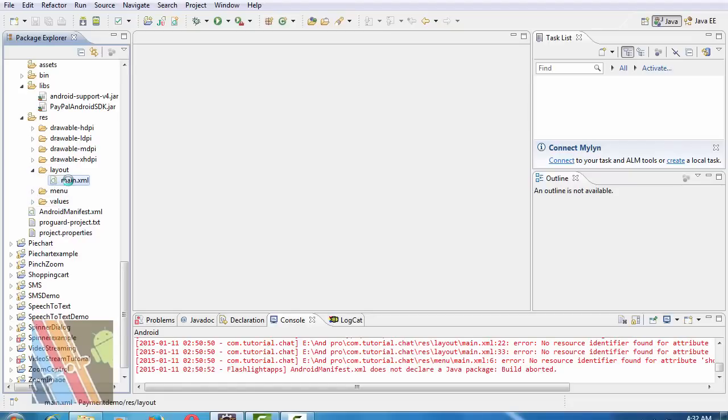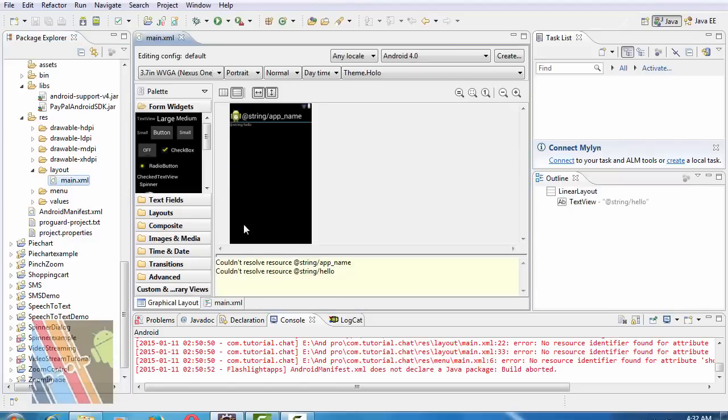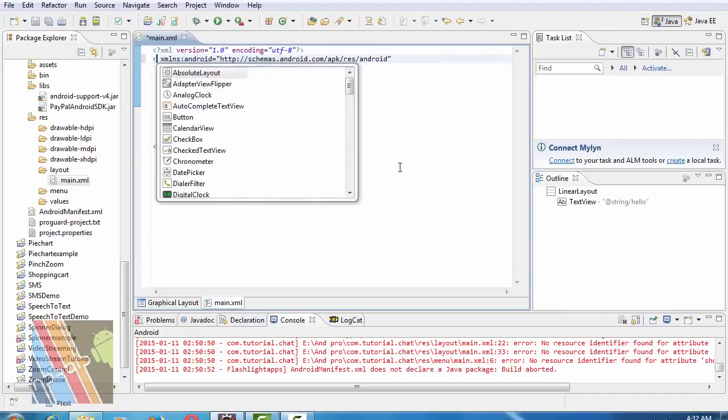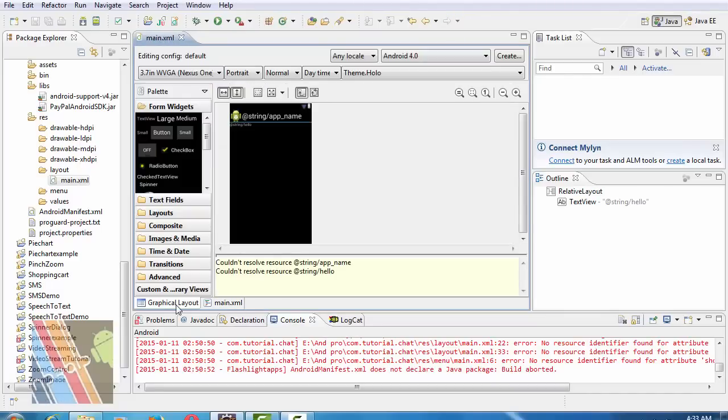Now I'm going to browse to main.xml of layout. Change linear layout to relative layout. Take a button inside it.